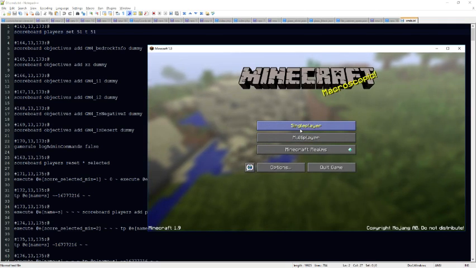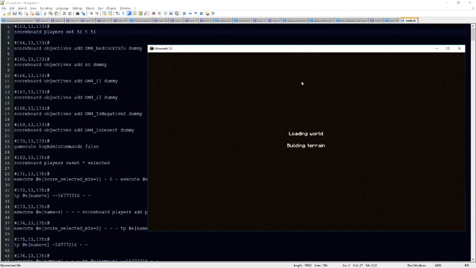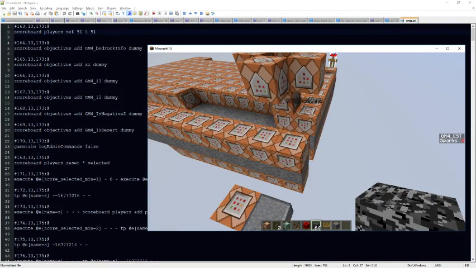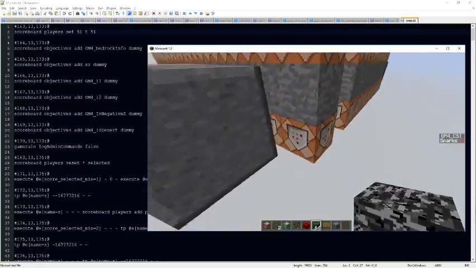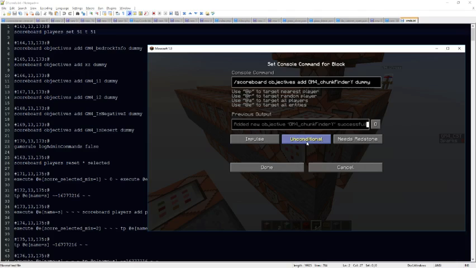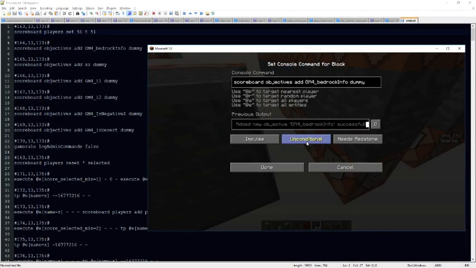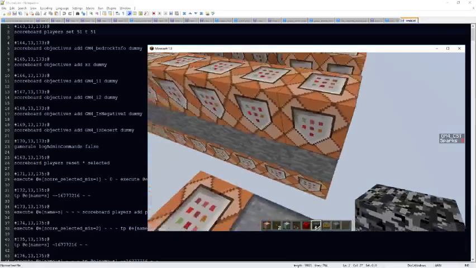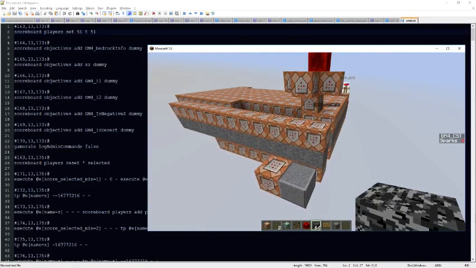Let's see how good it is. .51, and then hopefully this is bedrock info. Damn it! Yeah. Ugh.